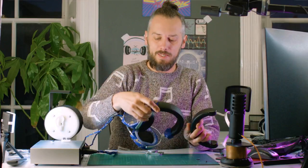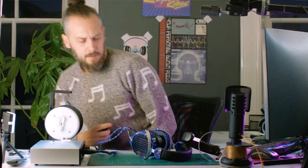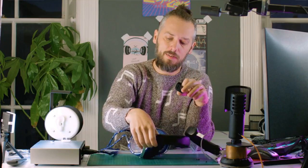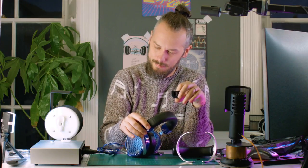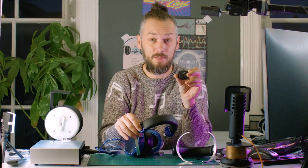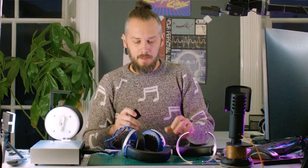So I've designed a couple of different versions, but let me see if I can get the other one. Yeah, so I initially went with this, which looks quite good in black as an industrial thing, but if you're going with a slightly lighter color, I've made a slightly daintier version, which I think is slightly nicer. They're both similar, they both fit. I've designed both of them, so I'll stick them both on there and you can choose which one you like.